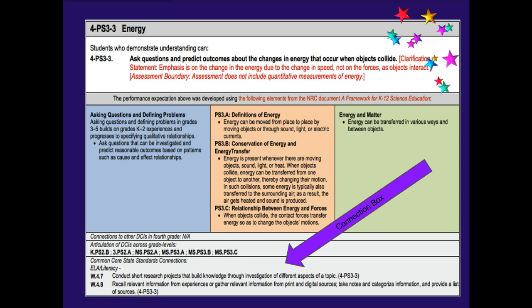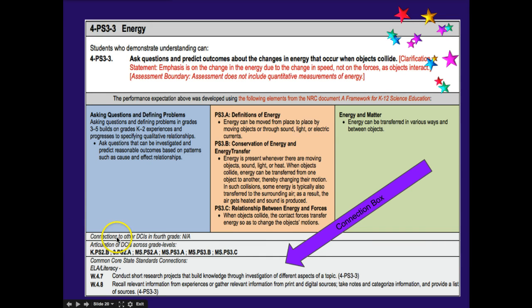And then at the bottom of the foundation box, we have what are called 3 connection boxes. These 3 connection boxes were designed to create coherency of the standards. The connection boxes tell us how the performance expectations in each standard connect to other science content areas as well as to the Common Core standards.